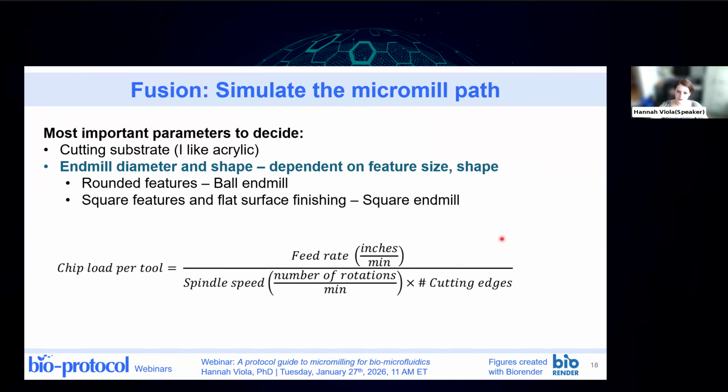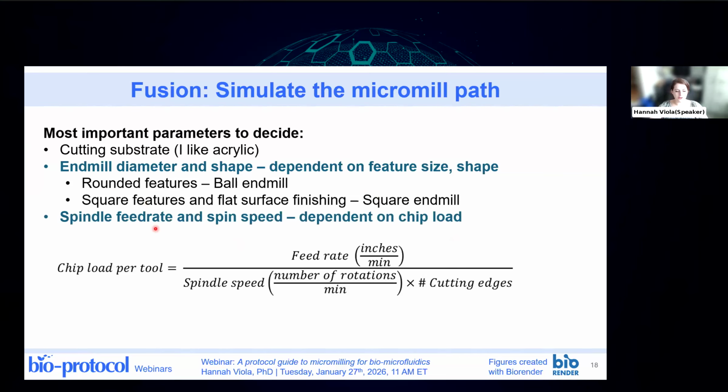It's not super important. Again, the simulation will help you tell if you're using the right shape and size, because you get really good resolution on what the final surface finish looks like. And because micromilling is not that difficult to do over and over, it's not that expensive, and it's not that time consuming, you can even just make the part and see if you like it. And if it's not working, try something else. So there is a bit of trial and error, but I'm assuming most of us are experimentalists here. We're used to some of that optimization process.